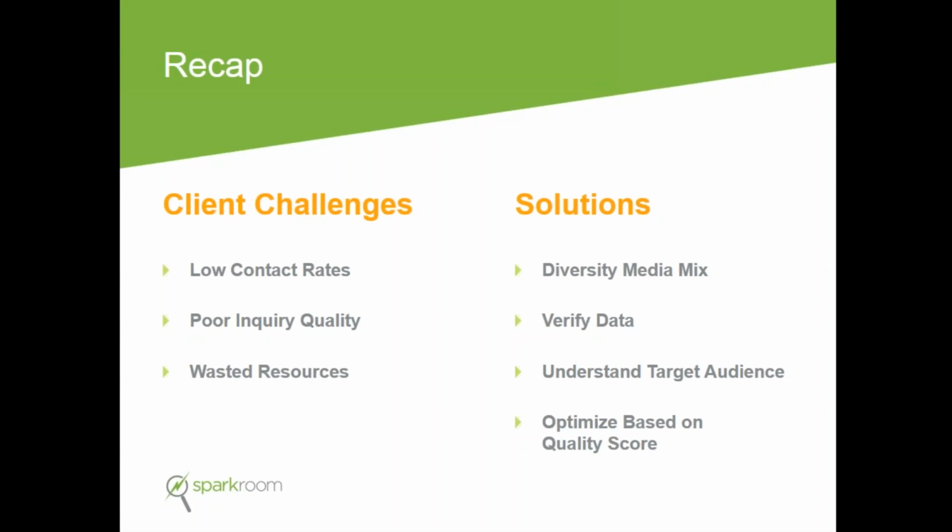To address poor inquiry quality, start with diversifying your media mix. There is always low-hanging fruit that you can adjust and optimize. Once you have that done, you can be sure to test out new vendor pricing models like subscription, pay-per-click, and impression-based campaigns. And lastly, wasted resources. If you're able to clean up the lead flow by improving quality and contact rates, the final step is to optimize your clean lead volume. This is done through data analysis and custom response, which can range from routing to pricing.